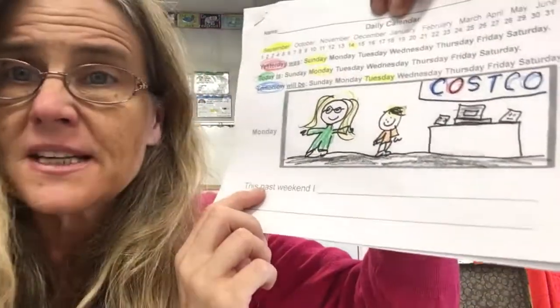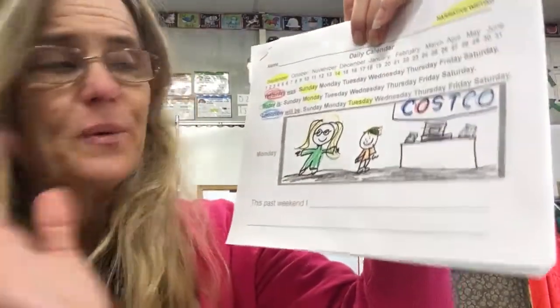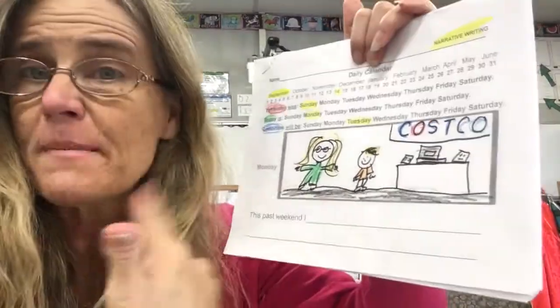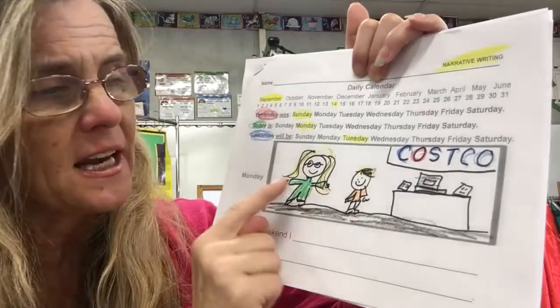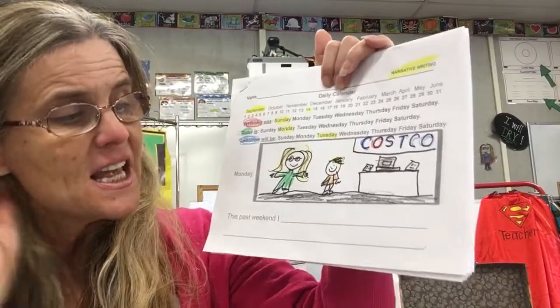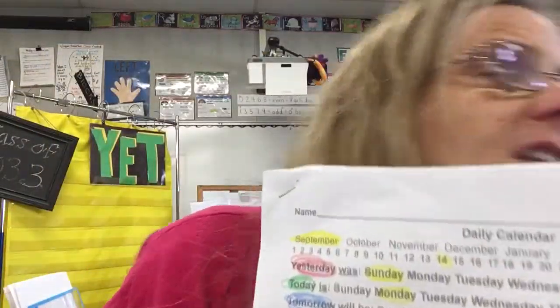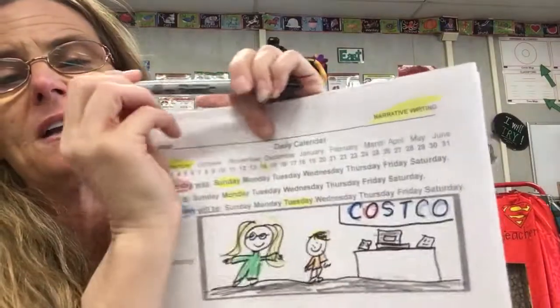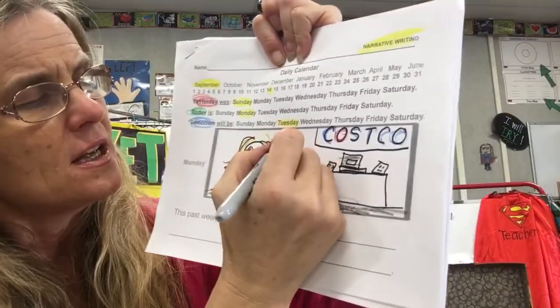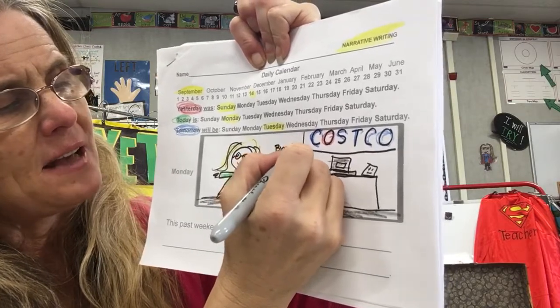This prompt on Monday is always going to be the same. This past weekend, pick anything that you did over the weekend, and that's what you're going to record. For me, I took my son Brecken and we went to Costco. Now, one of the things I would probably want to add to this is I would probably want to label my pictures, meaning I would probably want to say, who is me and who is Brecken? I did do Costco. So this is Brecken. That's my son, whom I love.